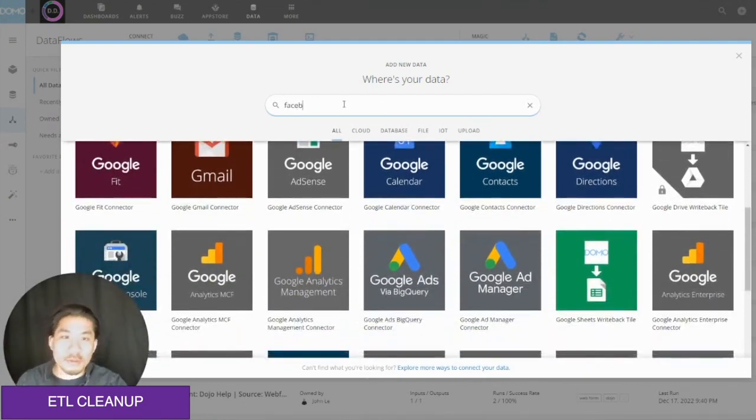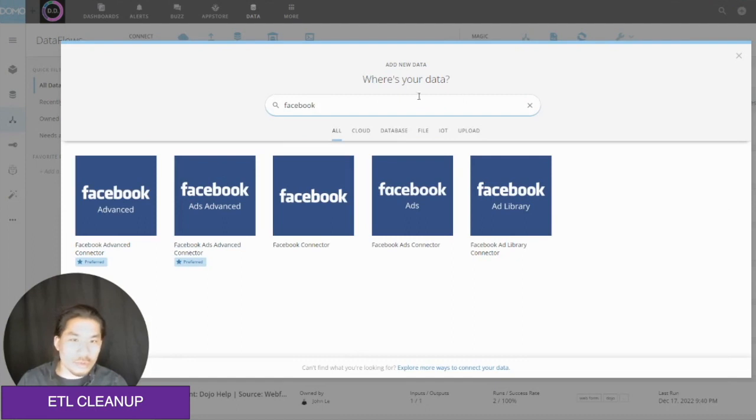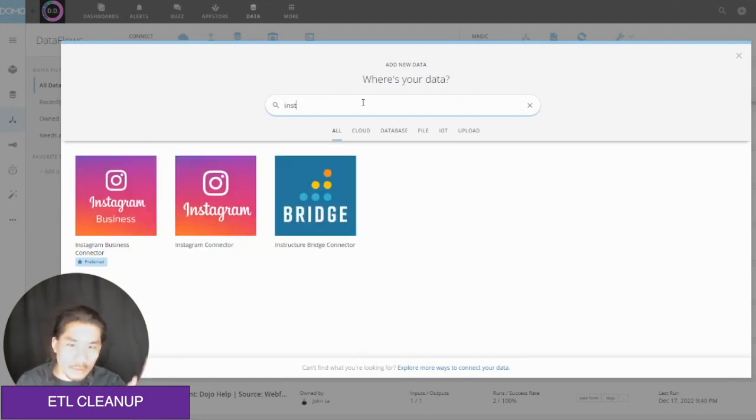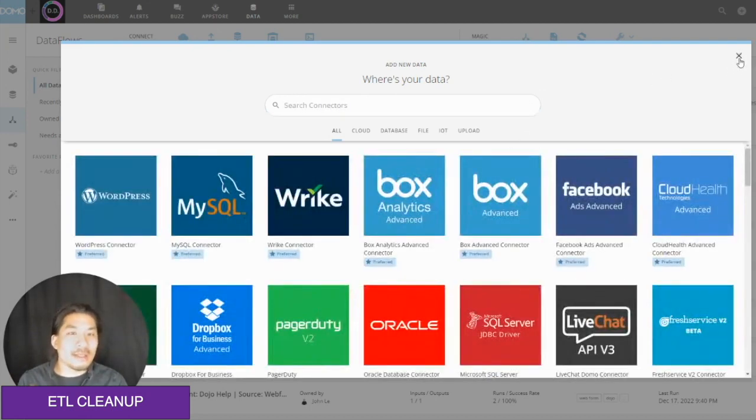If I were to type in Facebook, I have organic and social, organic and paid, 8. And then if I do Instagram, I got another one, 7. My point though is in 10 seconds, I named about 9-ish connectors. 9 out of 1,000, not that big a deal. With some other competitor products like Tableau and Power BI, they have about 80 connectors. 9 out of 80, a huge deal. So while you're not going to use 1,000 ingredients, you have them at your disposal. You can make a lot more things. So that's just gathering our ingredients for whatever we're going to cook.